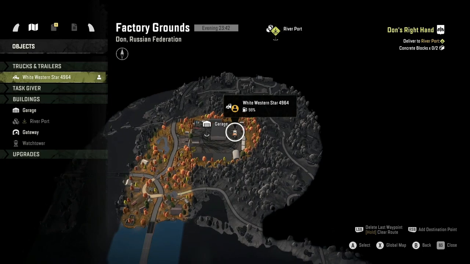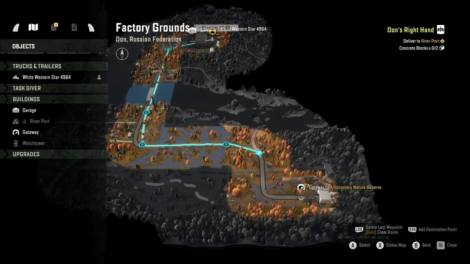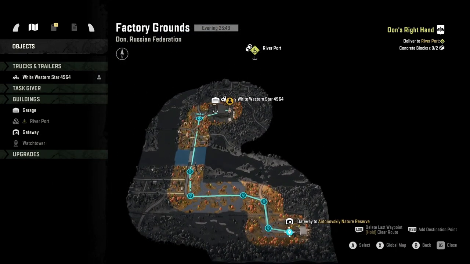But we are going to basically come out, head down into the Nature Reserve. This is a pretty sticky bit of road to get across. I don't know how the White Western Star is going to cope with that, because obviously it doesn't have mud tires. We're going to go straight into the nature reserve, try and find the fuel, get the trailer, get the cement, come back. That's the first phase of getting this done.